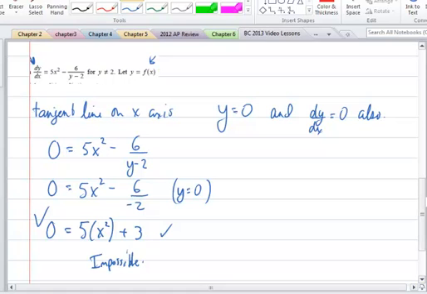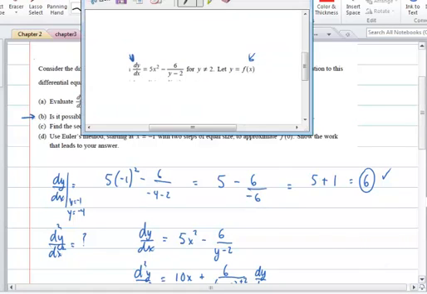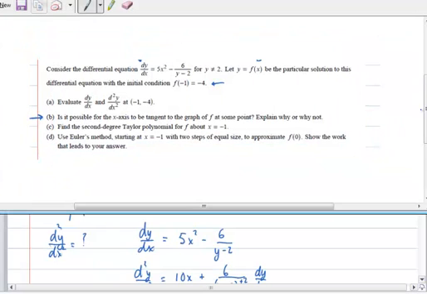And I'm just going to pause it while I look at part 3. Okay, I'm back. And part c I should say. It says find the second degree Taylor polynomial for f about x equals negative 1. So this would be a Taylor series and a Maclaurin series. And we actually need our function, we need our first derivative and second derivative at that coordinate. And it just so happens that because of what we did in part a, we have all the values that we need. We just need to put it into the proper form for the Taylor polynomial.